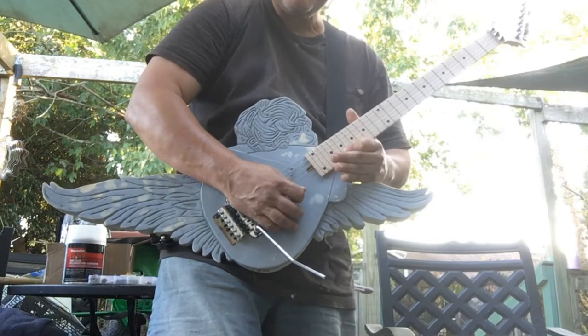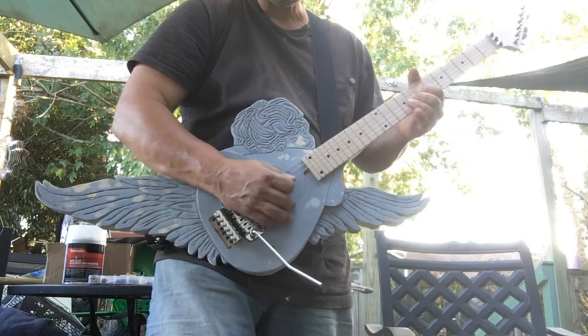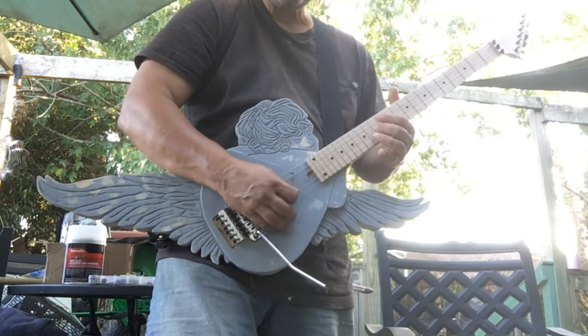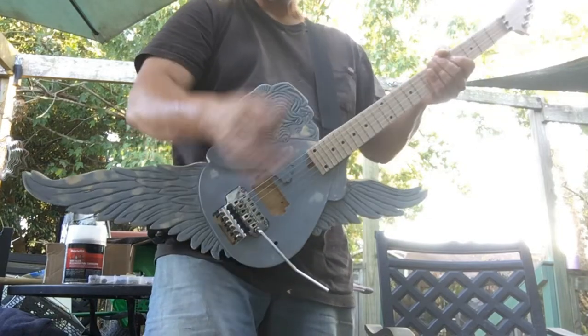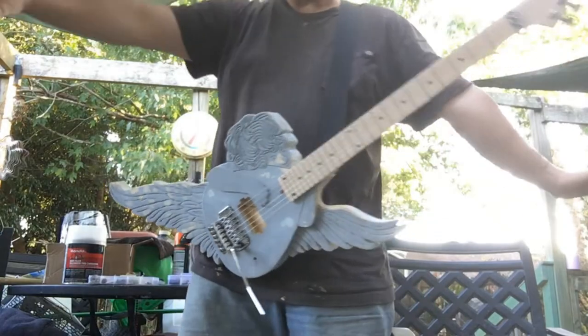yeah, this fret needs work. It's got some high frets and some loose, dead frets. But anyway, leveling, crowning, and polishing will fix all that. But there you go. That's where it sits.